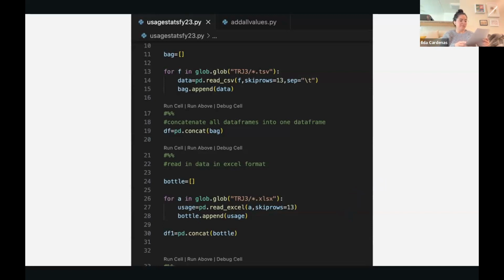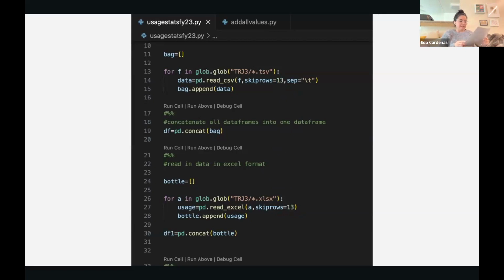COUNTER reports come in a variety of file formats. Although the reports all look the same, you need to read in the data a different way. So you can see this is for my TSV, this is for my Excel spreadsheets, and then there's one a little below for my CSV.